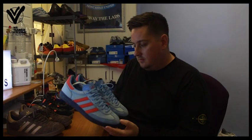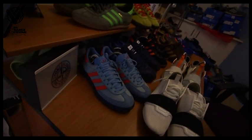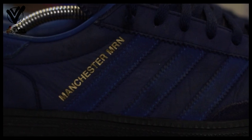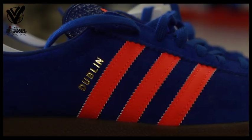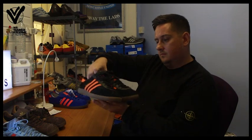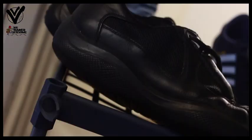My favourite ones are the Manchesters — just because I like the colour. It's a very light blue with red, very much like these. They're a nice smart pair of trainers, more for winter when it rains in Newcastle, so you're not messing your good trainers up. Then the Dublins, which I'll be wearing this summer — haven't been worn yet, but they're nice comfortable trainers for going on holiday. Then you've got the Brussels ones, released at the start of the year, some winter trainers you can take to matches and it's okay if they get dirty. And I've got a pair of Pradas I've had for about six or seven years — quite expensive, but they last and they're good smart shoes.